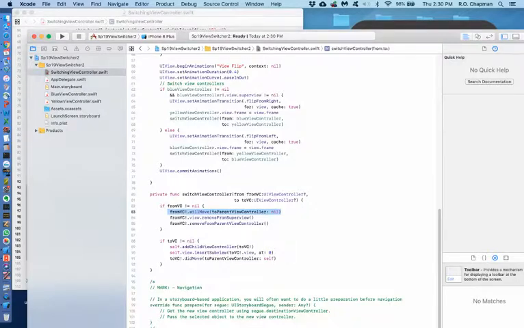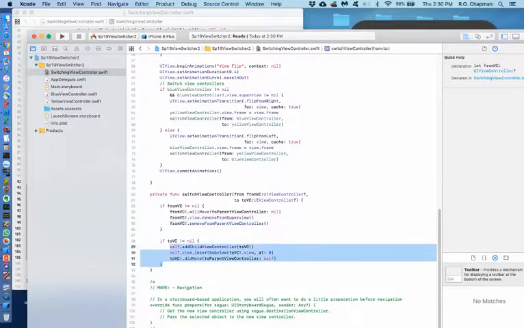So we'll call it. Then we'll remove it from the super view, and we'll remove it from the parent view controller. And for views in the hierarchy, we don't need to pass those things as arguments because views that are in the hierarchy know who their parent is. They know who their parent is because we set it up when we add them to the hierarchy, which is what happens with this code down here.